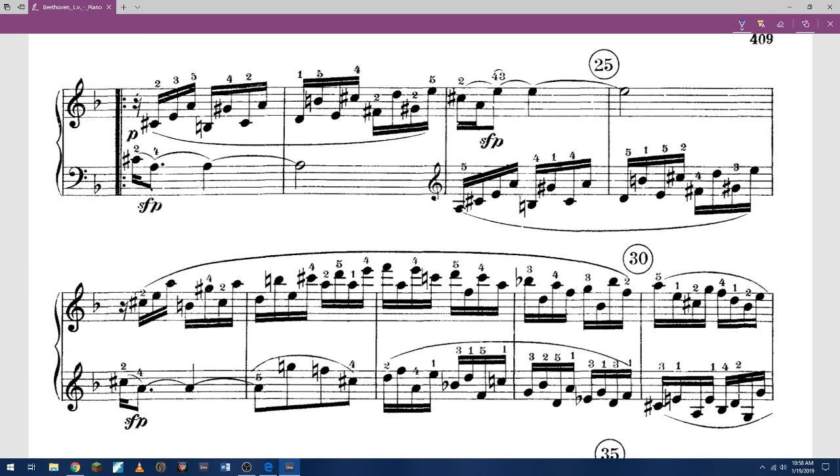Oh no. Hang on, let me go ahead and... it did that. It shoved me all the way back to the beginning, so I need to find it again. Why does it do this to me? There should be a way in Ableton to... Yes, there is. Okay. Where are we? All right, so... development section.